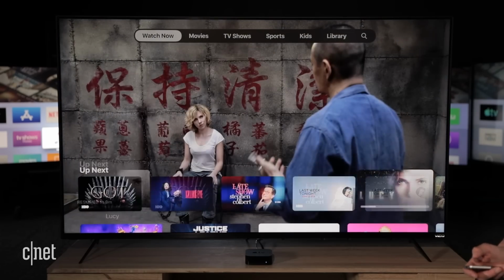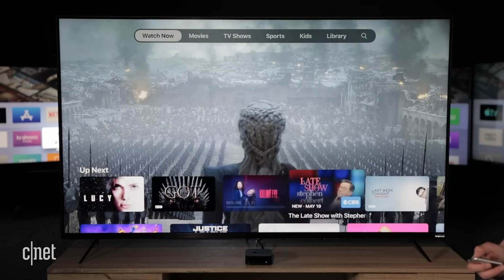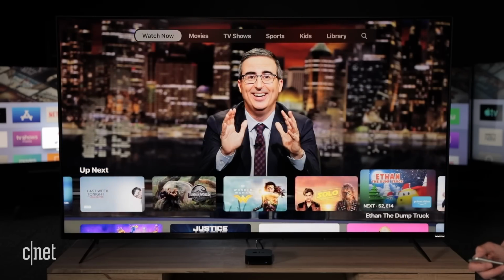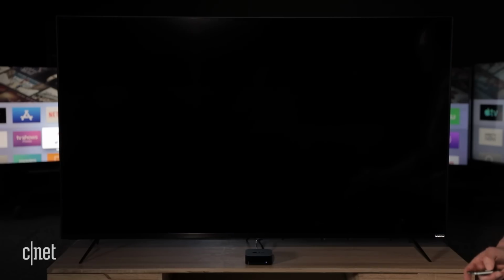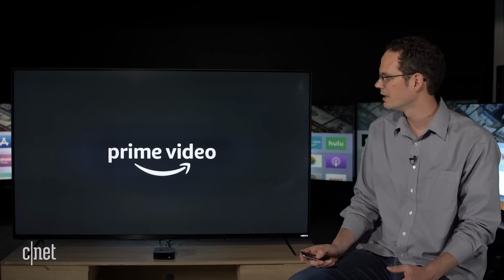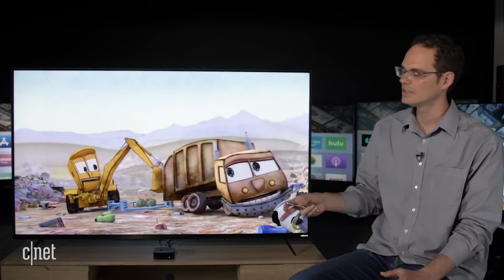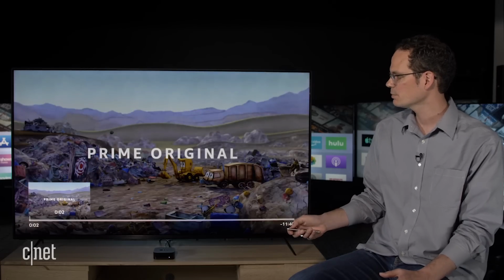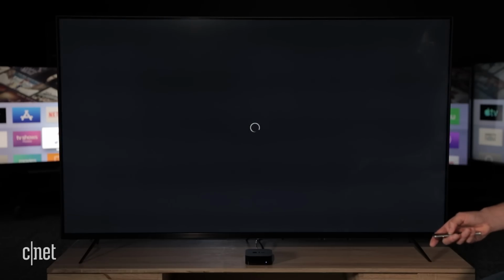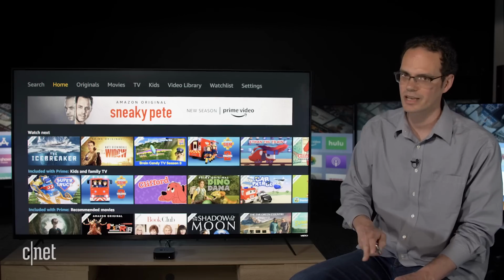Those are not channels. So if you want to watch a show from Hulu or from Prime Video, and you have it as a channel, it's just going to show up here, but it's not going to appear. Here's a Prime Video example, something my kids were watching, I think. So it'll actually launch the Prime Video app now. Now you're in the Prime Video world, and you don't have as much of that Apple TV app control here. It still looks pretty similar, but when you back out, all of a sudden, oh, I'm in Prime. What happened? Whoa, that's crazy. So that's the way that it works with things that aren't channels.